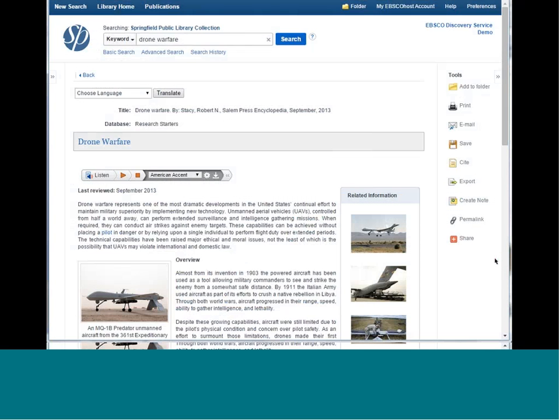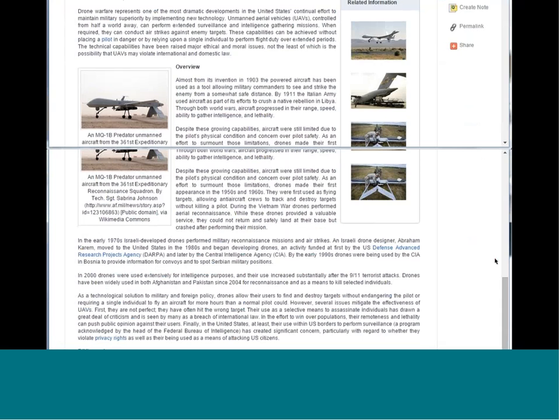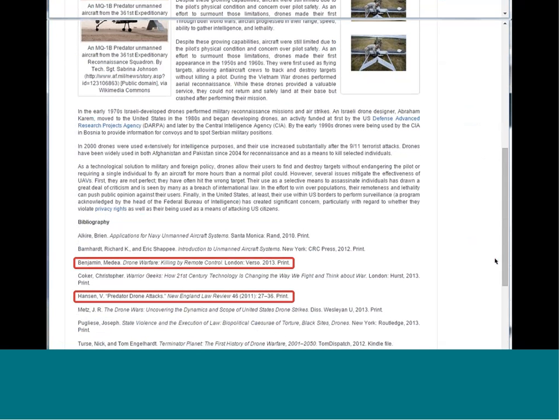Here we have an example of a research starter. I pulled one up on drone warfare, and you can see the idea here that we give them some images, a little bit of the data, and then there's usually a bibliography or suggested reading list in the bottom, which is also fantastic because that helps them turbo boost their research just from the beginning because they've got some recommendations right there. And when those research starters come up so often and they have these bibliographies, you're really doing your students a service and getting them familiar with the databases right away.